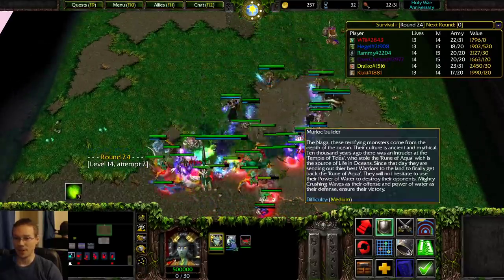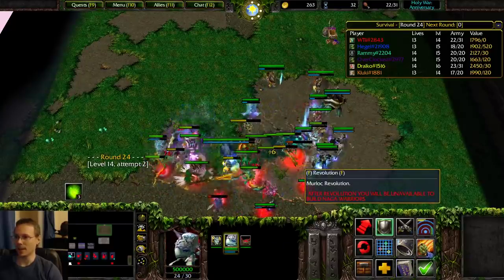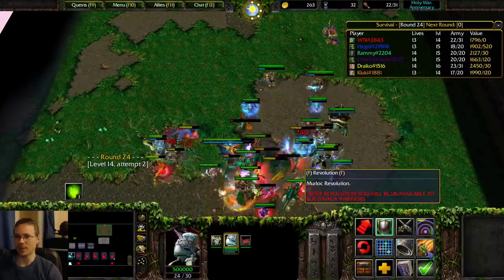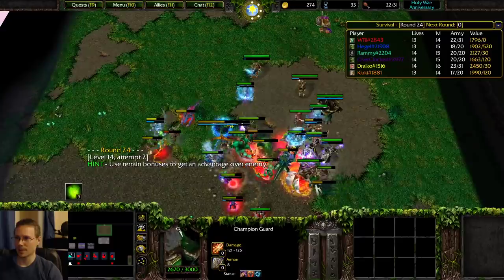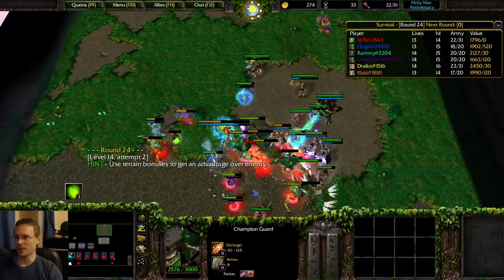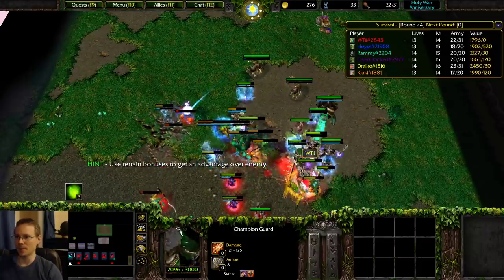Can you reverse the revolution? I doubt it, because it says you will be unavailable to build Naga Warriors. Look at him, look at him! What's he doing? They need to be quicker or something, so they can get into combat faster and not waste so much time. Even with this massive cleave.